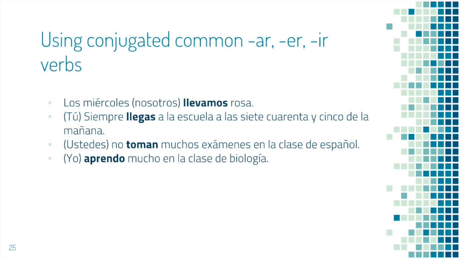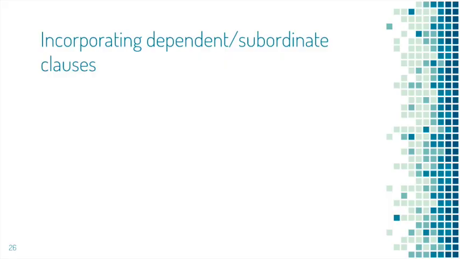Looking at these last 2 examples I gave you, instead of saying, me gusta la clase de español, no me gusta la clase de biología, or la clase de español es fácil, now I'm using verbs to give a little bit more information and go past those formulaic sentences. Mis abuelos ven una película cada día a las 7:30. Again, instead of saying, a mis abuelos les gusta ver una película or something like that, you're giving a little bit more information and going past the me gusta, le gusta, and things like that. That's what will help you bump up to novice high.